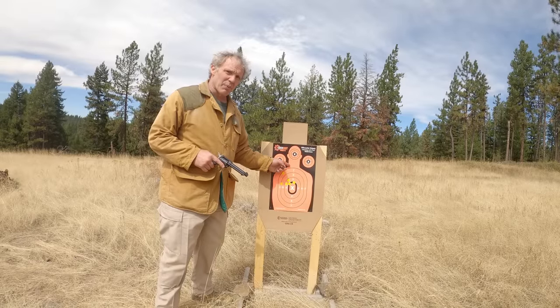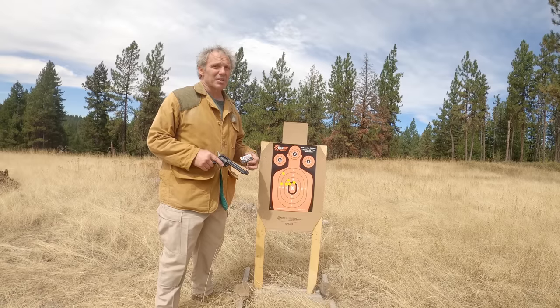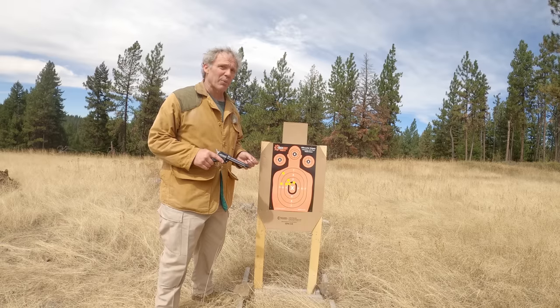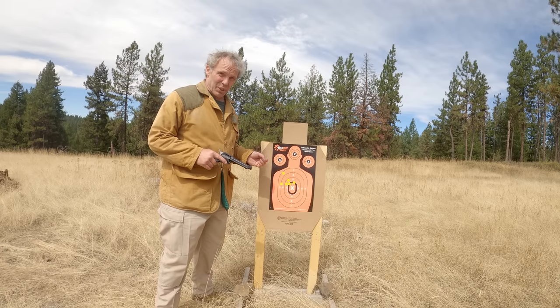Now I've got our shot holes covered with the yellow pasties, and I still have the 4 7/8 inch barreled revolver, but now it's loaded with CCI Blazer ammunition. That's 22 long rifle with a 40 grain round nose lead projectile. Let's see to what degree, if any, this affects the size and location of our group.